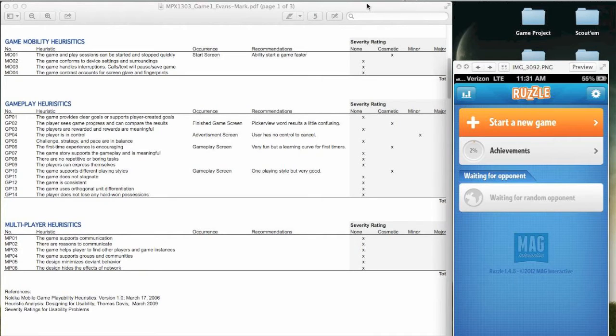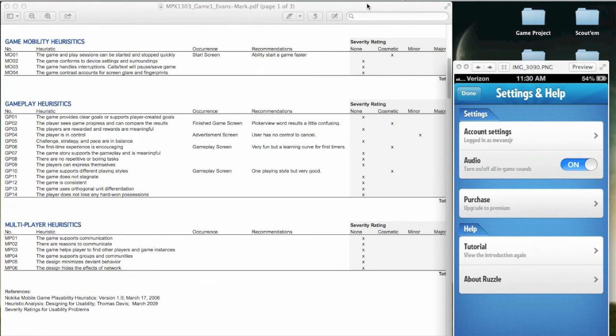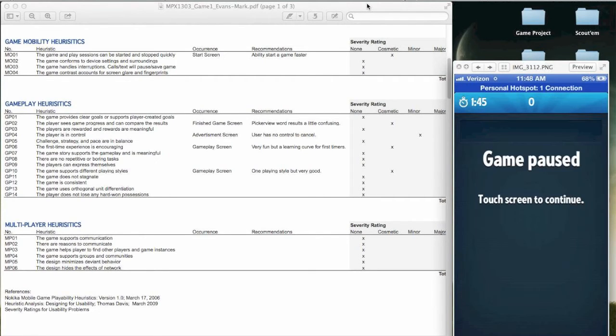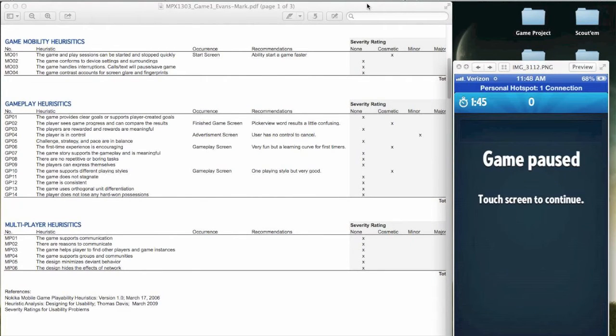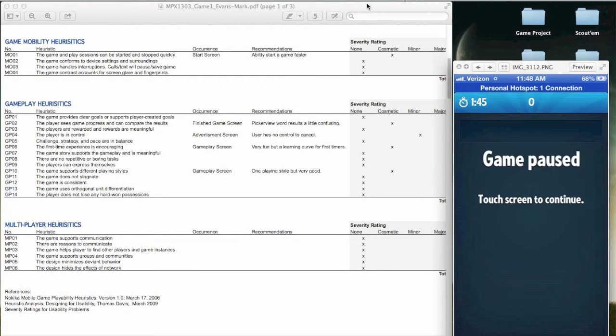But the second section, the game conforms to device settings and surroundings. It does a good job of that. It has some account settings and various UI things and gameplay all fall in line. The game handles interruptions, and it actually does. The game will pause and you'll get a screen like this. If you get a phone call, you'll actually get this screen. So somebody's calling, you'll get this screen, this game interruption. So they do a good job with that.